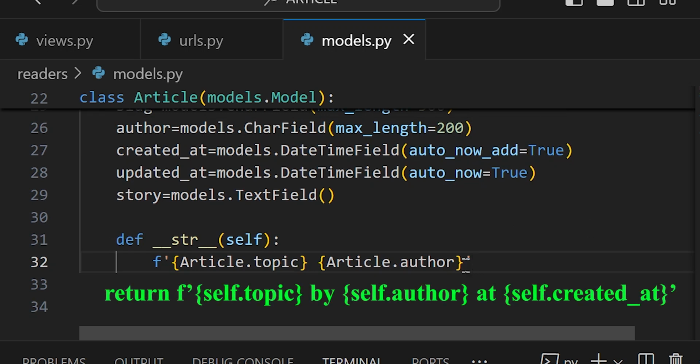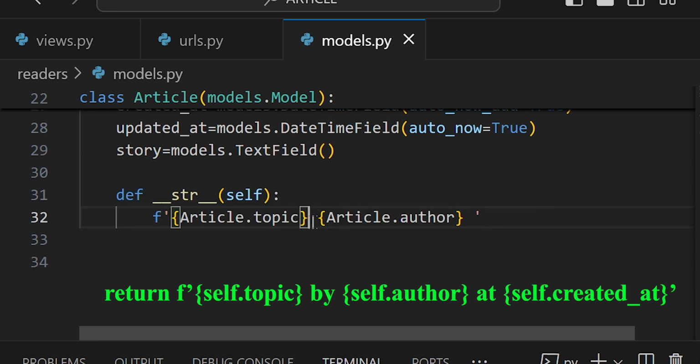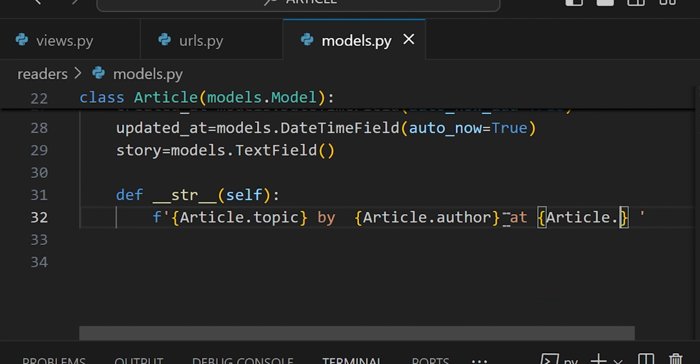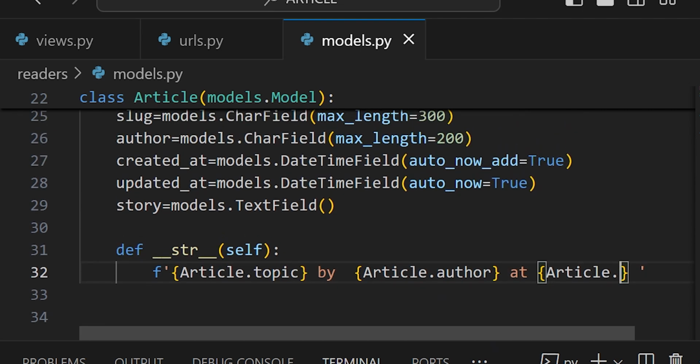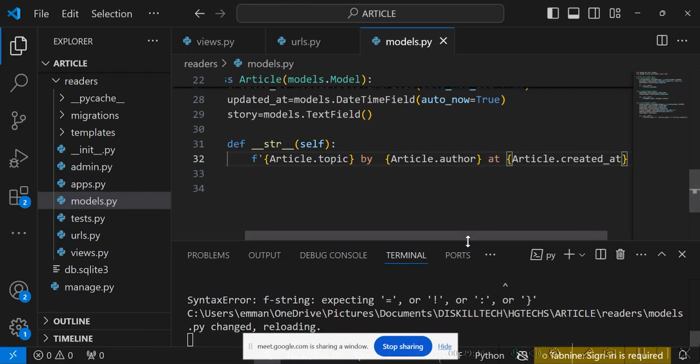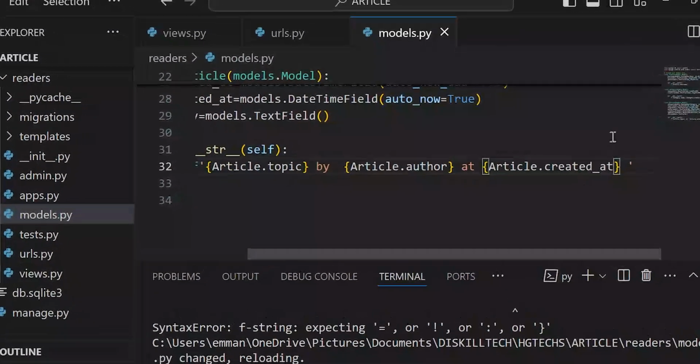Probably let's also add, let's just say, by, to show that this article is created by this person, and then at the time this is created. So we are going to return article dot created_at. Okay, I think this should be okay right here.